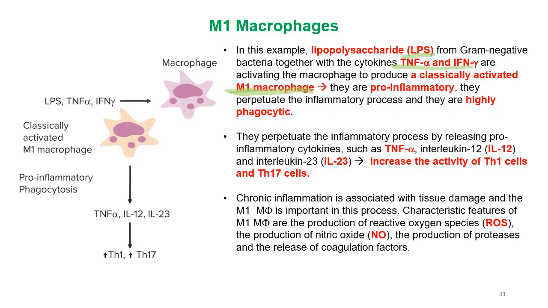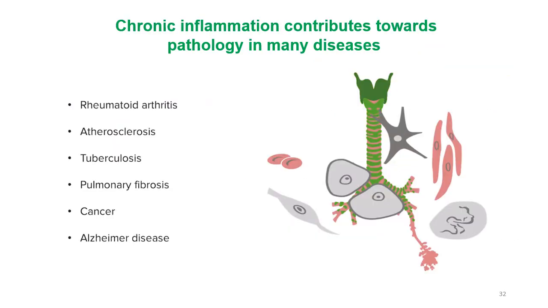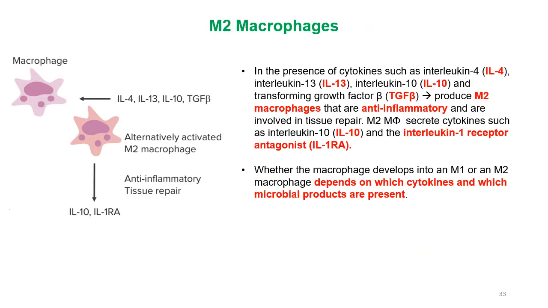So let me see here. Okay, this is just more review on those inflammations. So here, examples of diseases related to chronic inflammation, and they will tend to just get worse with time. And it doesn't really resolve, but you do have drugs to slow down the inflammation. So here are some examples like rheumatoid arthritis, of course, atherosclerosis, pulmonary fibrosis, cancer, Alzheimer's disease. Alzheimer's is a neuroinflammatory disease. Right. Okay, so I just mentioned your anti-inflammatory healing macrophage.